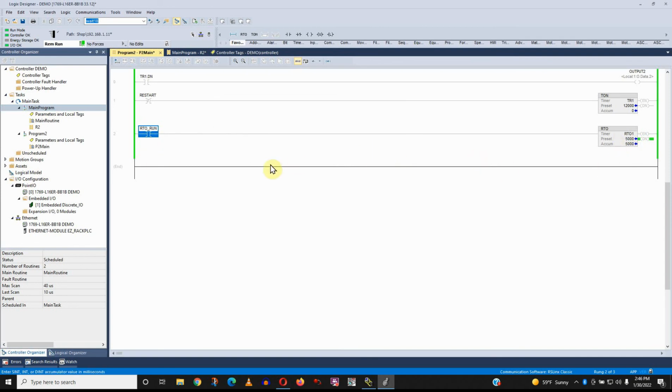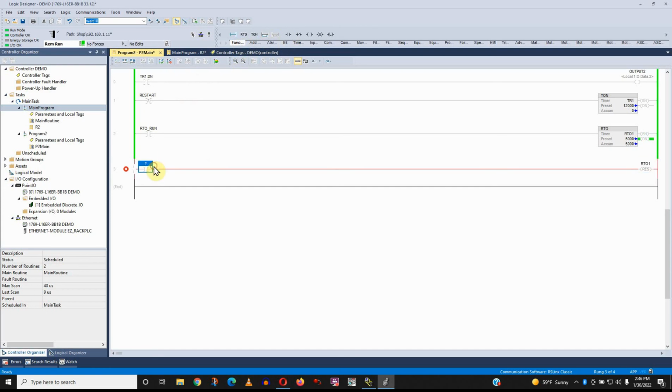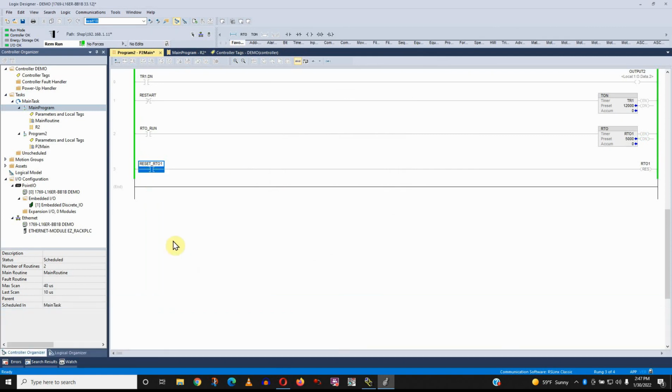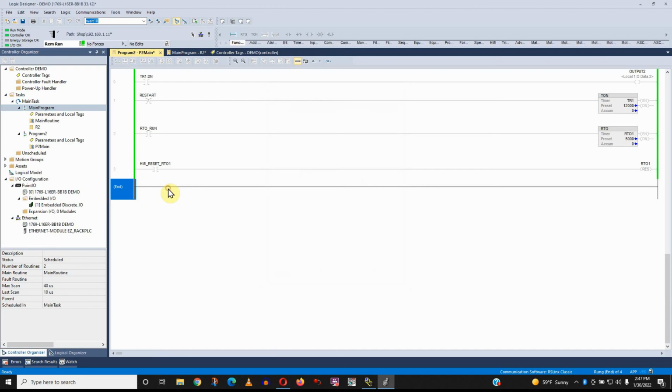Now, the only bad thing about an RTO is that once you have it there, you have to reset it. So there's an RES. We're going to do a reset RTO1, and I'll put in a contact called reset RTO1. And this might be a key switch somewhere, or it might be from an HMI touchscreen. Let's change the name of that. We'll call it HMI. So maybe you've got a touchscreen running, and you've got a screen where you can click on a little button and reset these timers. So it's not readily available, but maybe a few screens back. You won't see it unless you know where it is, something like that.